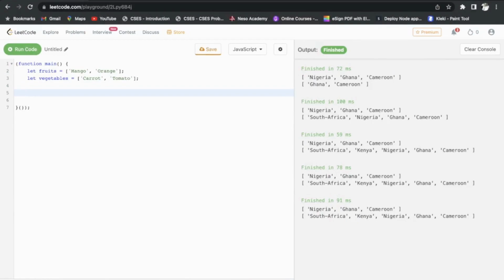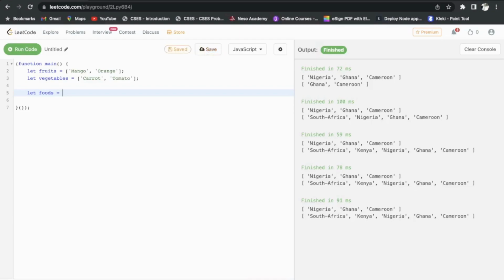Okay, so now let's say I want to create another array from here, which is an array of foods. Let's say these are my food list. For fruits, I have these fruits, and for vegetables, this is what I have, and I want to use these two arrays to create a single array of food. So I can do this, food. So these are the food items I have at the moment.